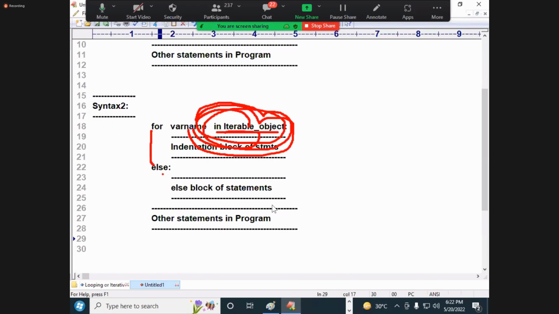Else block. Else block will execute when the for loop is becoming false. For loop becoming false means what? Number of elements from iterable objects is completed. And it will execute what statement? Else block of statement. How many times? One time. After that, it will execute what? Other statements in the program. Clear or not clear? Right.